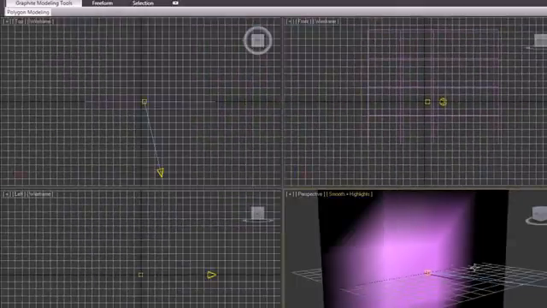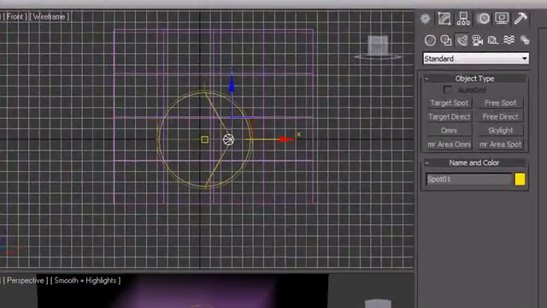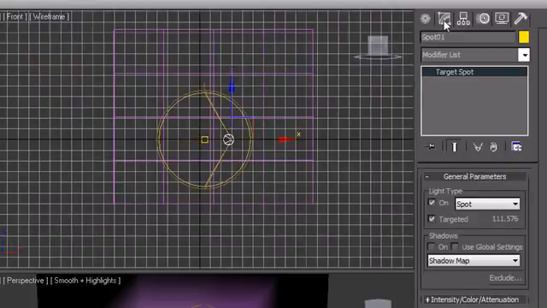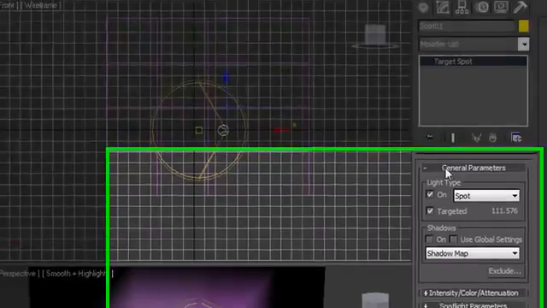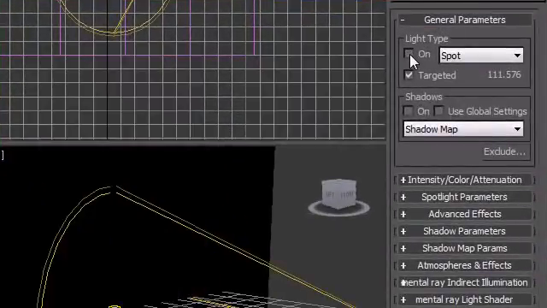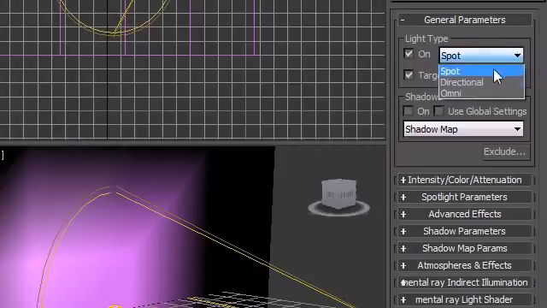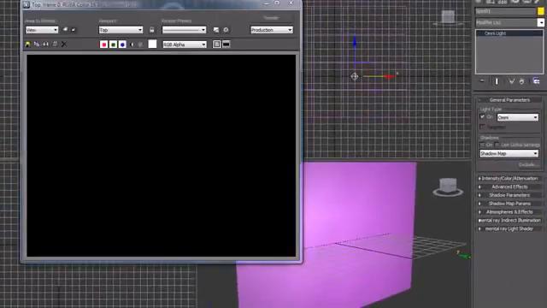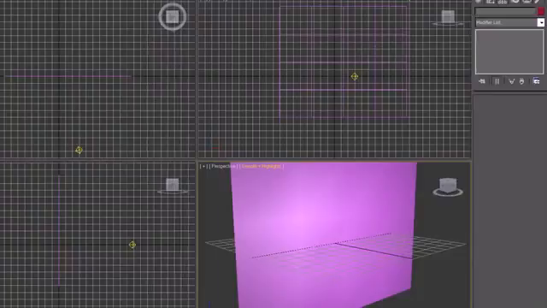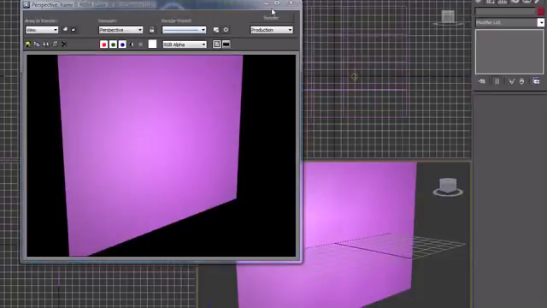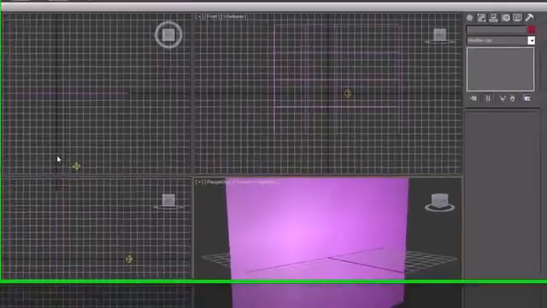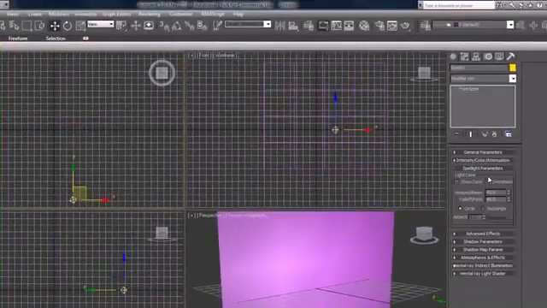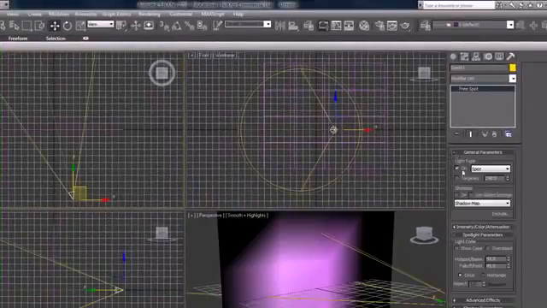So now anytime we want to mess with these parameters, what we need to do is select our light and then go in our modify tab, and we can see that all of these lights have parameters right here. So the most basic parameters are in the general parameters right here. From here you can turn your light on, off. You can also change it real quick to a spotlight or omni light, and look at this. An omni light pretty much lights up everything. So that was your real quick tutorial on what omni light did. But let's change that back to spot because we're going to be going over spot in this tutorial.